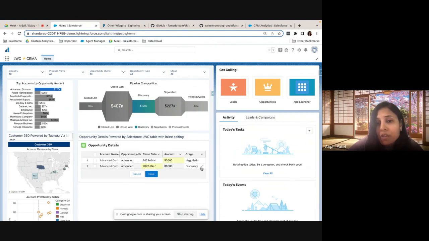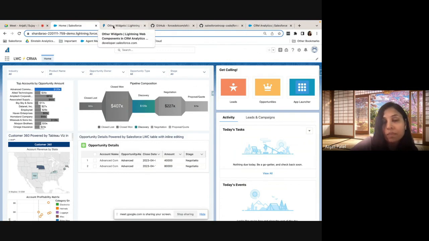And maybe we'll also change the stage of this opportunity. I know it needs to be set to negotiation stage, so we're going to do that. And as soon as I click on it, all of these updates will now be written not just to the object, but we can see that right here that they're updated. Cool. Now we're going to go back and take a look at how this is being done.